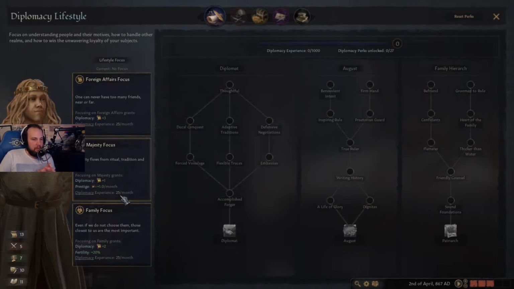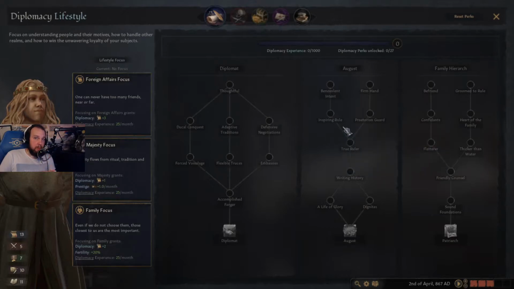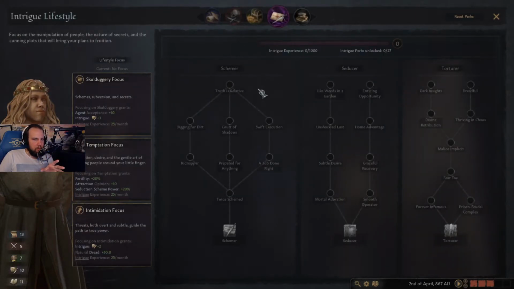And after we pick this focus, we get to fill the perk trees, and the perk trees is a different video, but stay put. But we are actually gonna pick intrigue instead. You know, I love plotting. Focusing on skullduggery clans, agent acceptance +10, intrigue +3, seduction, desire, and we're gonna go for the temptation focus.